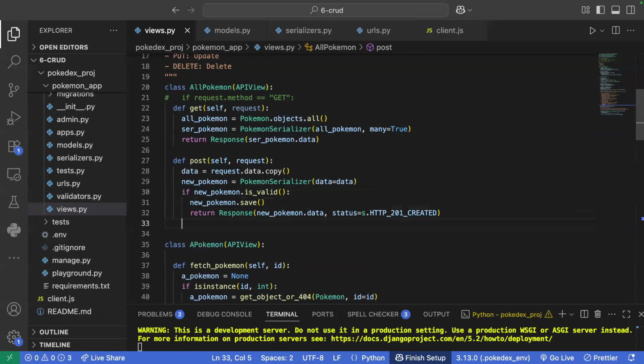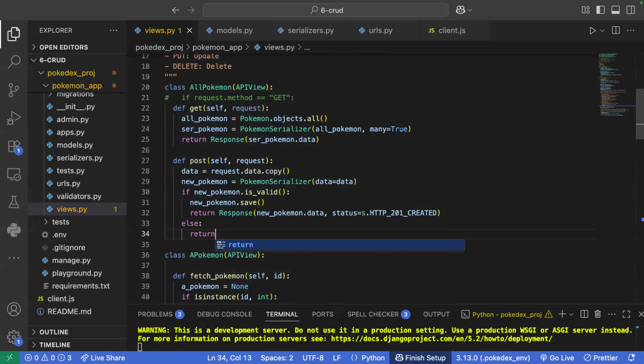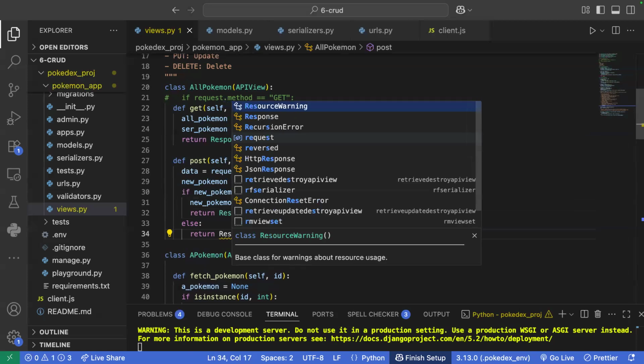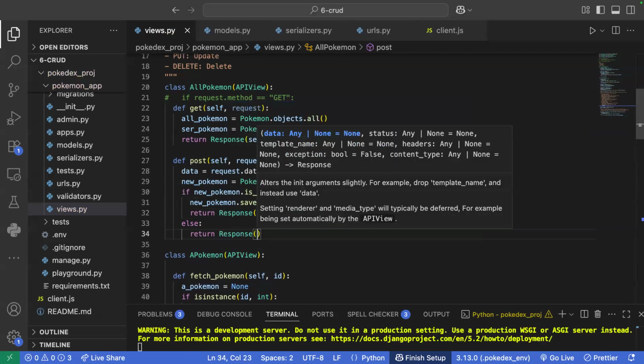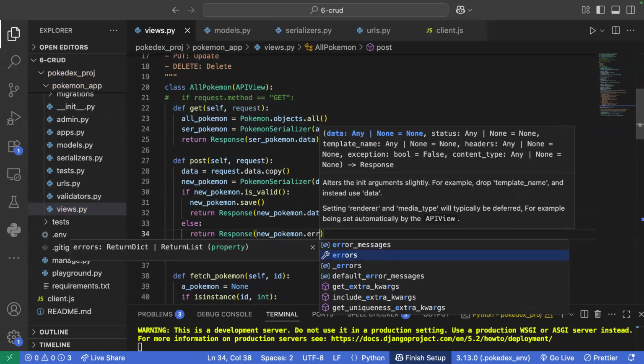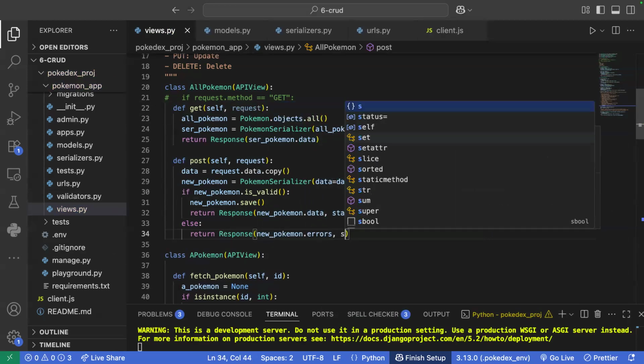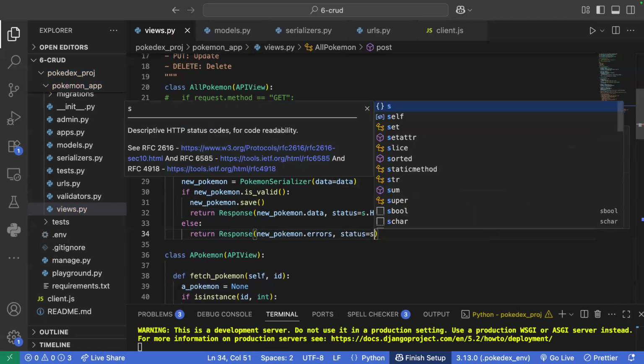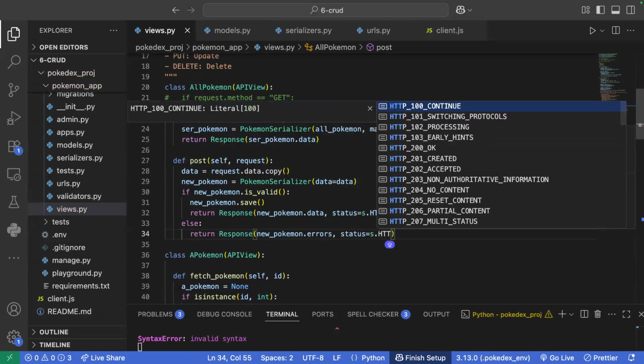So 201 created. Otherwise, I'll go ahead and return a response of new Pokemon dot errors, and then I'll specify that the status was a bad request.